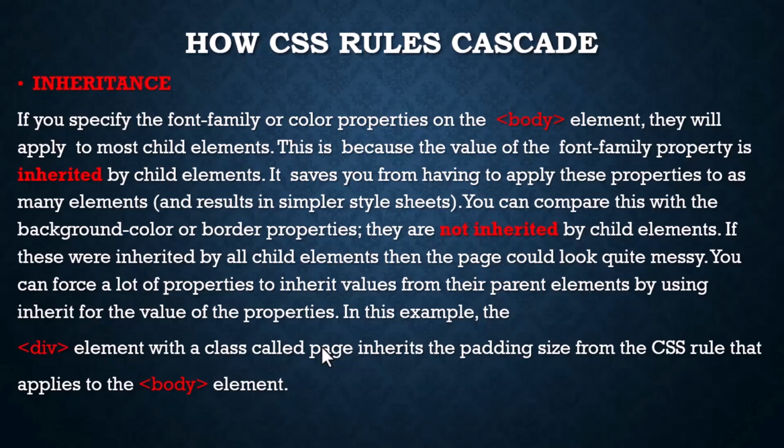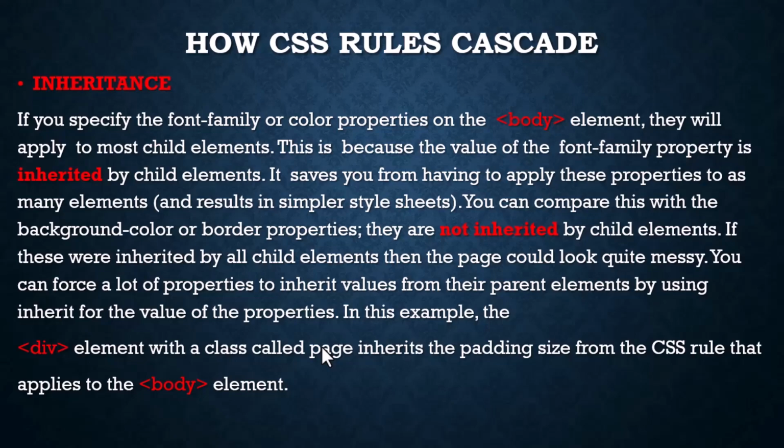Write rules that apply to most of the elements you have, so as to reduce the number of CSS rules you will have to write for a particular website. If you want to write a rule for each of the elements, it is going to be a lot of work. So you can compare this with the background color or border properties. They are not inherited, because background color or background properties are specific to specific elements.